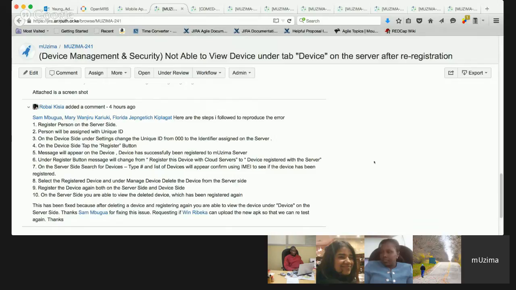Again, he suggested that we talk with Win so that he can give us the latest APK, so that we can test further before the implementation. So this is a separate APK, correct? Yeah, we do suspect that it is with the APK. So can Sam provide that? Actually, yes, he was able to wipe with the latest APK that he has.